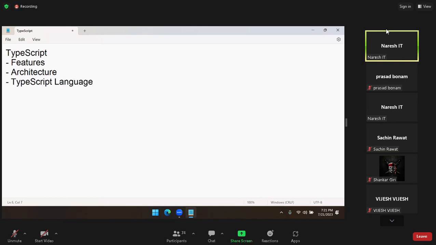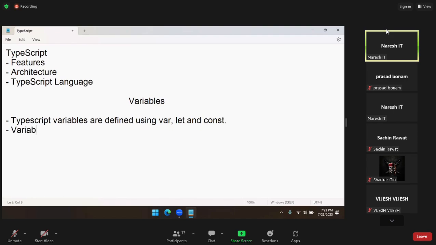In this, the first thing is about variables. In TypeScript, variables are defined using the same var, let, and const. Same as JavaScript, variables are defined. What is extra? Variables require the data type to be defined.